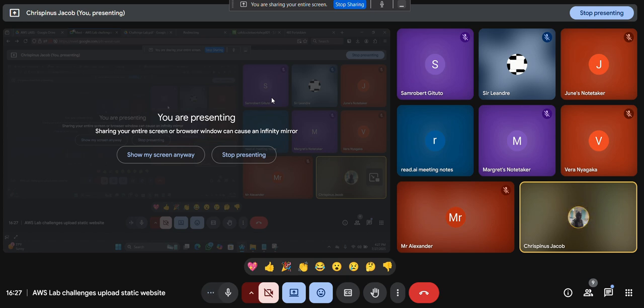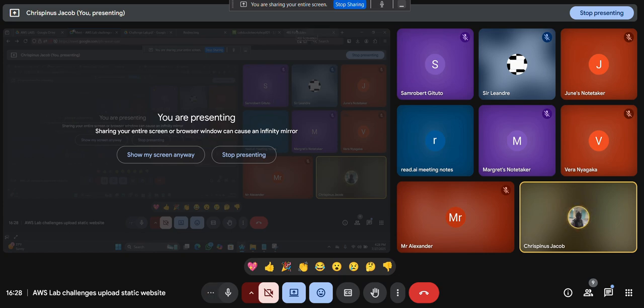Or any idea why S3 is blocking public access? Anybody to try? If you don't know, then thumbs up. Anyone else? Okay. Awesome.